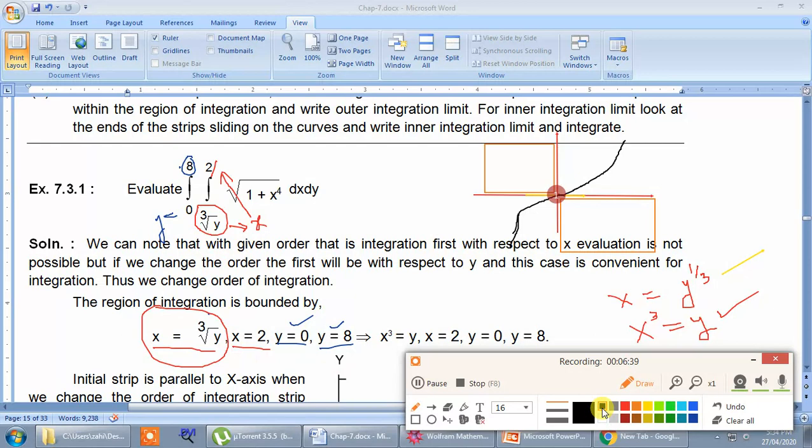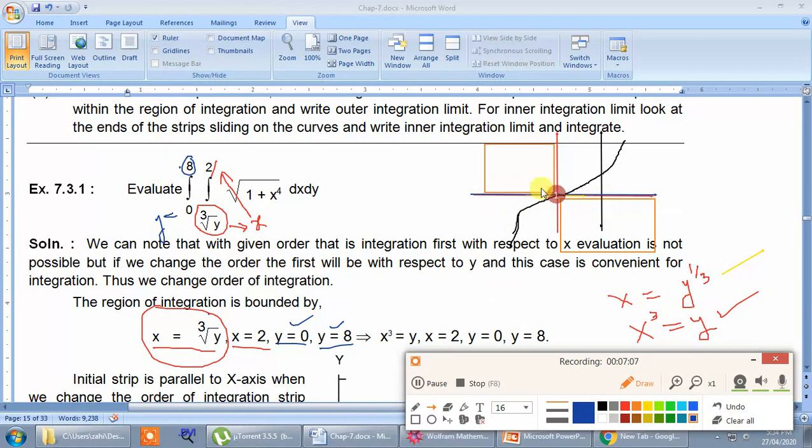So the first curve is x equal to 2. Where is x equal to 2? It is a straight line, x equal to 2 is parallel to the y-axis. So x equal to 0 is here, this is your x equal to 0, and suppose this is your x equal to 2. Now you are supposed to recognize where x equal to 8 is. Then we have the curve y equal to 0. Where is y equal to 0? This is your y equal to 0.